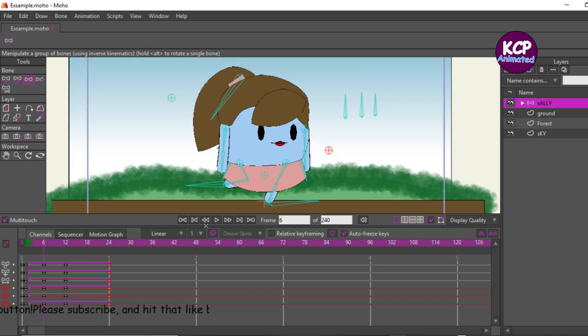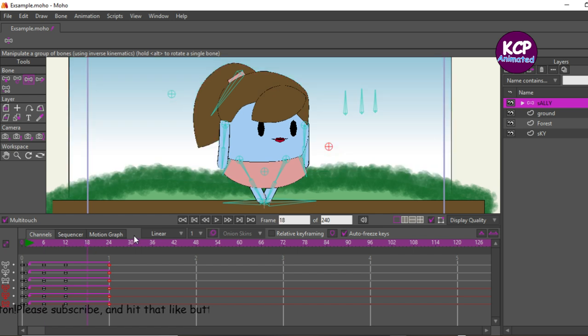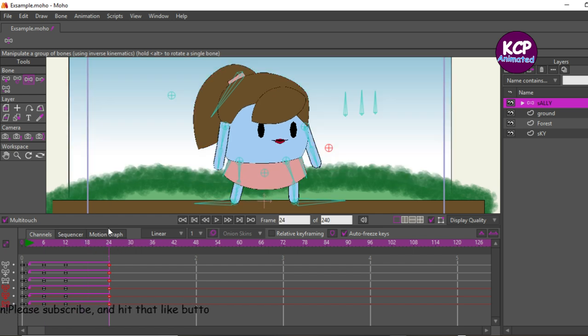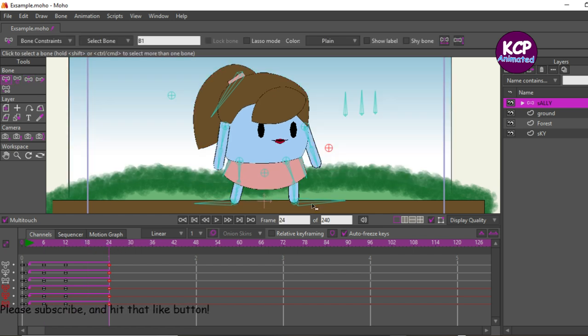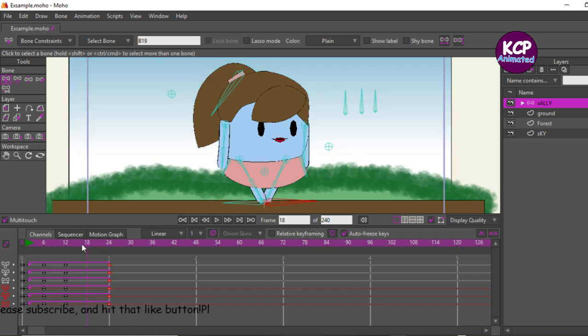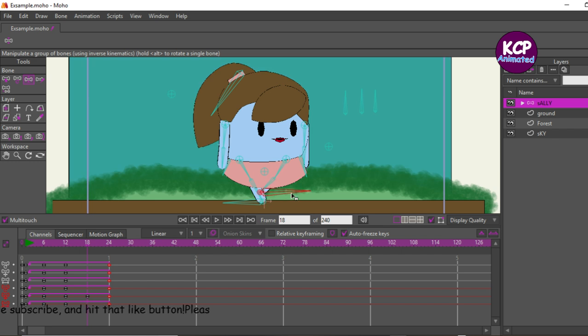Make sure to drag it directly down. We're gonna also select this bone. Go on frame 18. Raise up the target bone so that way it looks like an L shape.